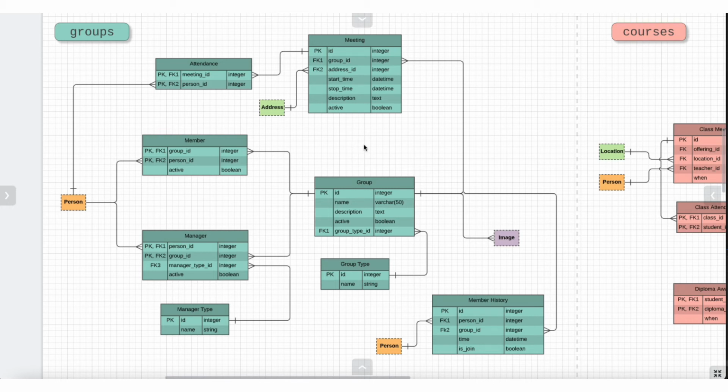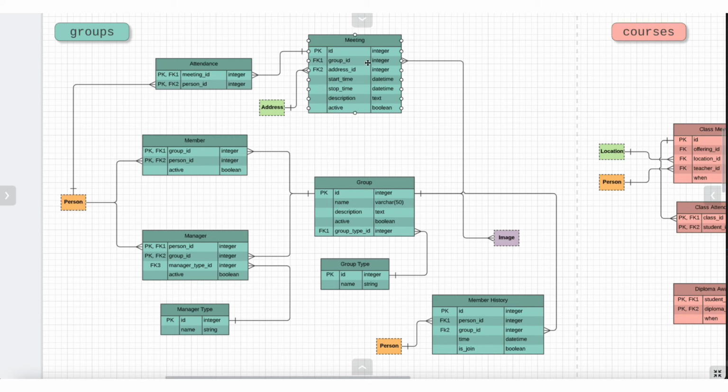So if somebody has been attending a home group for 6 months every week and suddenly they disappear for a few weeks, they probably want to follow up with that person. So they want to have information about attendance. So the meeting itself has some characteristics associated with it. When does it start? When is it over? What kind of meeting is it? Is it just our regular weekly meeting? Is it our Sunday picnic or whatever? And there's a location for that meeting, so we refer to an address in the places portion of the database. And then we want to be able to keep track of attendance. So attendance is just a simple associative connection, again, a many-to-many relationship between a particular meeting and a particular person who attended.